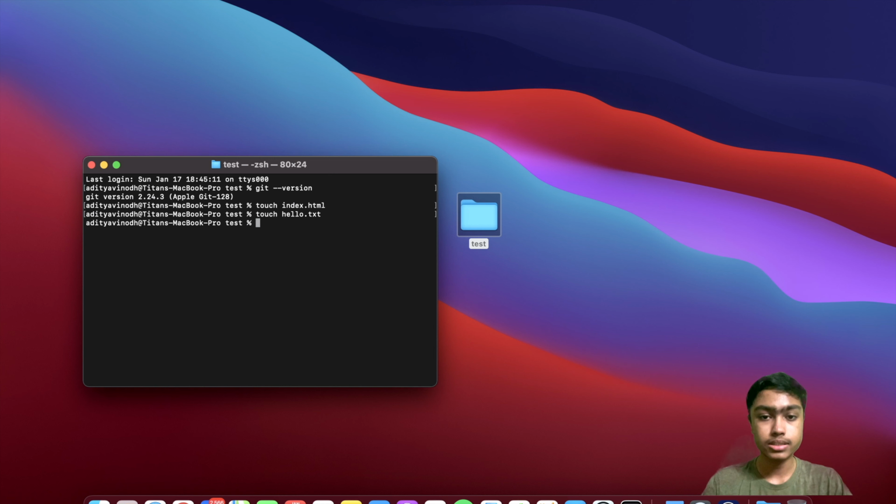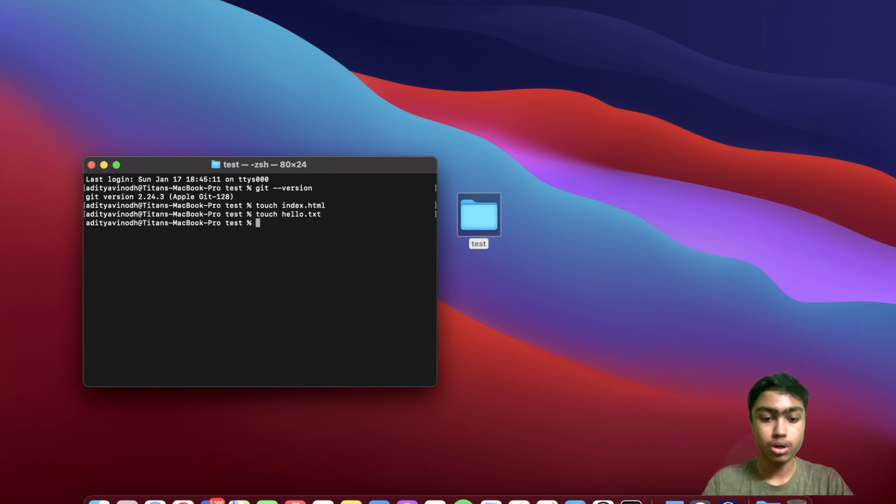Now Git, as I said before, is a version control system. It helps you manage different versions of your project or manage your file history. So it makes it easier if you have any unwanted changes, or if you want to quickly revert back to your previous version because something's gone terribly wrong, or you just want to keep everything coherent. For all of this, Git is very helpful, especially if it's a large project with multiple files.